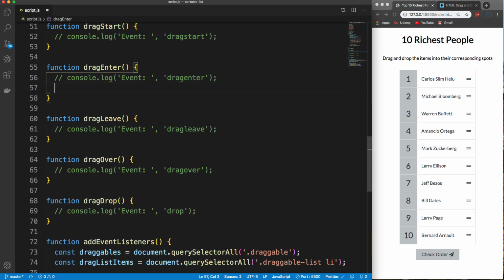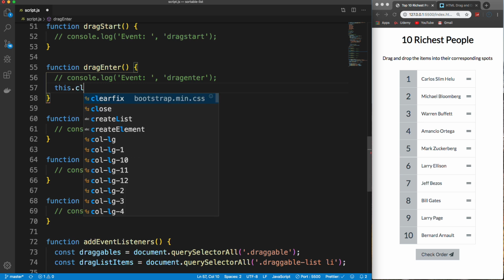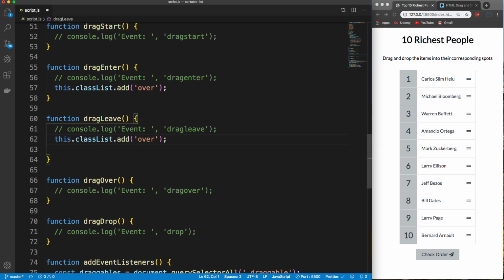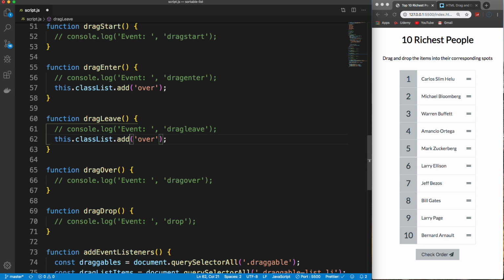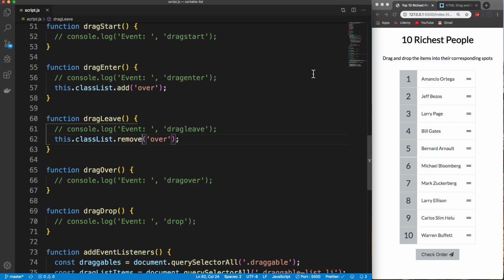So on drag enter, we can use the this keyword, which pertains to the element, classList.add, and we're going to add the class of over, which will give it a slightly darker background. Then I'll copy that and go into drag leave, and instead of add, we're going to use classList.remove. So that should be pretty simple.